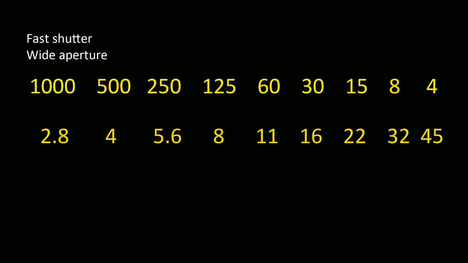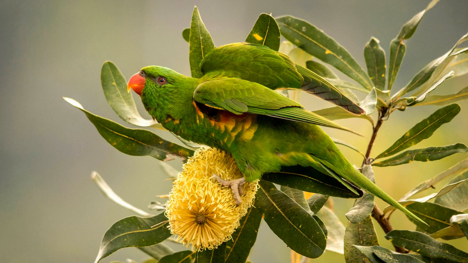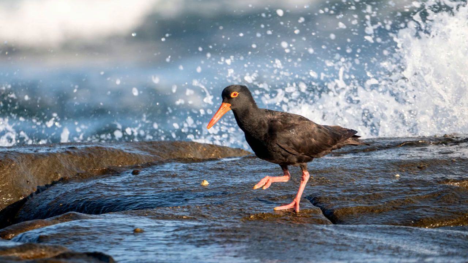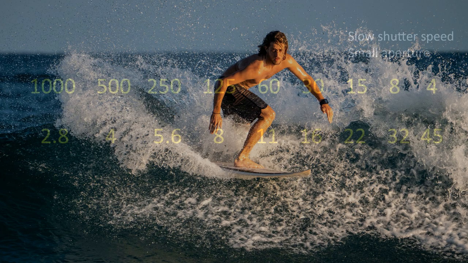On the left of the scale you see that the wider apertures match up with faster shutter speeds. That means when you use a fast shutter speed to eliminate camera shake or to freeze action, you can usually expect to have a shallow depth of field. This is an ideal combination for many different types of photography. It's good for wildlife where a fast shutter speed will freeze movement and allow you to use a handheld camera, while the shallow depth of field helps to isolate the subject. The same goes for portraits and sports — a multitude of different types of photo can be taken with a fast shutter speed and a wide aperture.